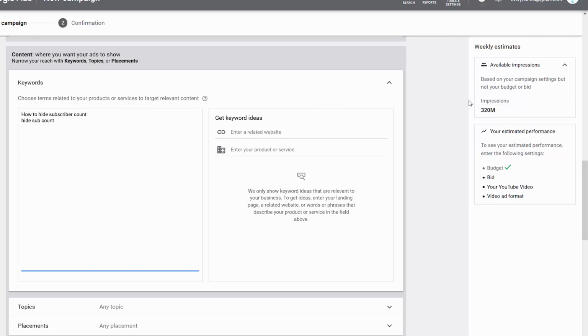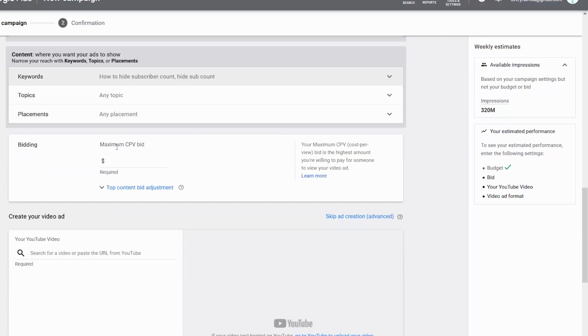Right now, it says based on my campaign settings, but now my budgeted bid, my impressions are 320 million. So that's good. I can go ahead and go down, go to bidding, and I'm going to do 4 cents as the maximum bid. That means my bid will be no more than 4 cents, but it could also go 3 cents, 1 cent.